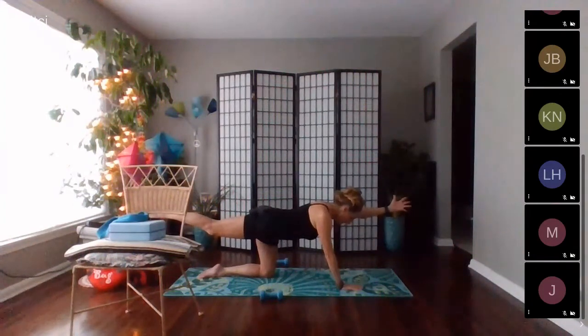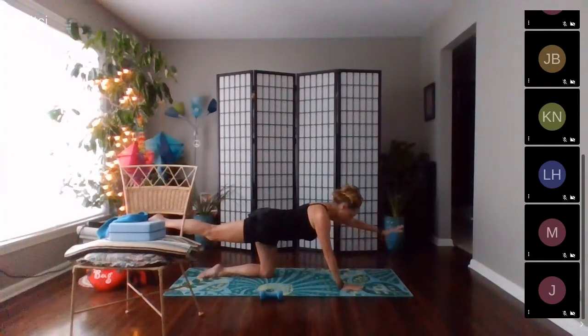Now with this left hand, reach for that hand weight that you set right next to you. Place it in front of you. It's a light weight. Going to lift it slightly up and down. Now if you don't have the weight, this is still a great exercise. Add the leg together. Pulse it.